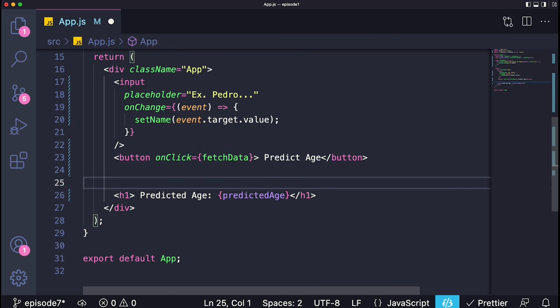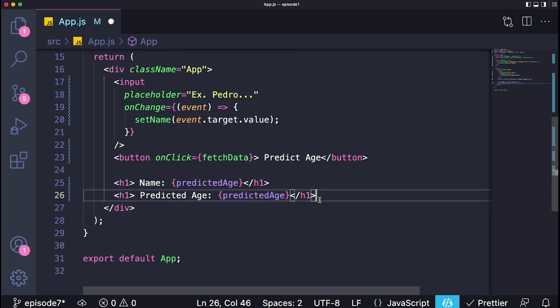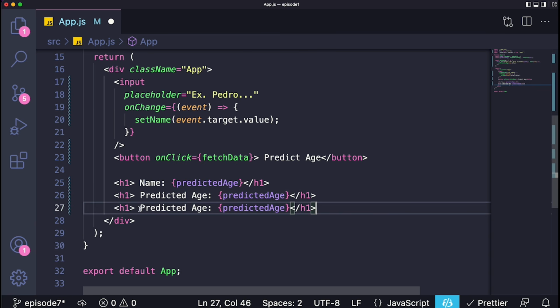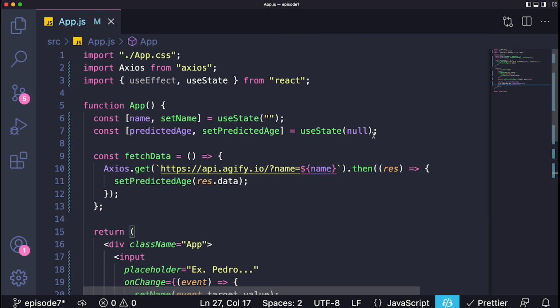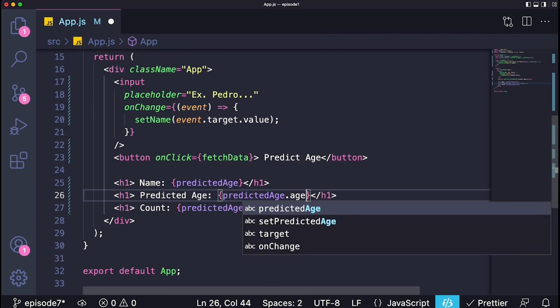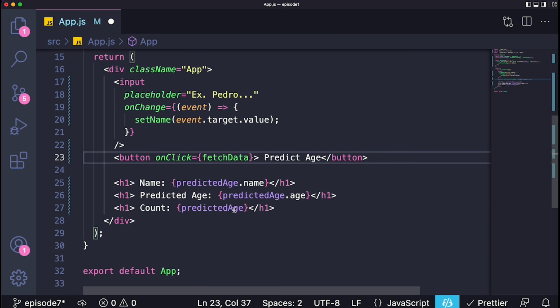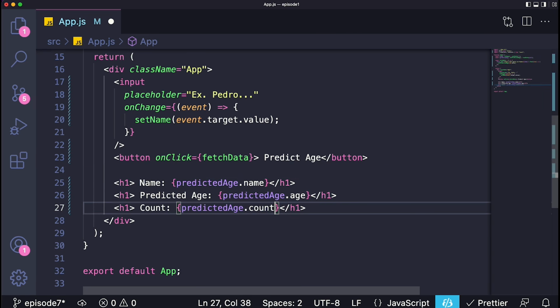I can say predicted age, I can also say name, and I can say count, and I can have all those pieces of information directly by using the same state to represent the object. So instead of saying predicted age for the age, I'll say predicted age dot age, predicted age dot name, and predicted age dot count, because all of those are information that we can get from the object.